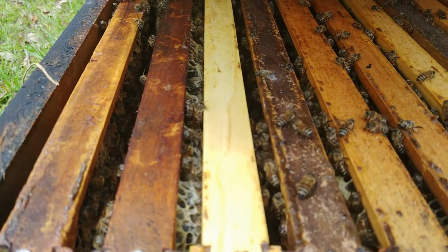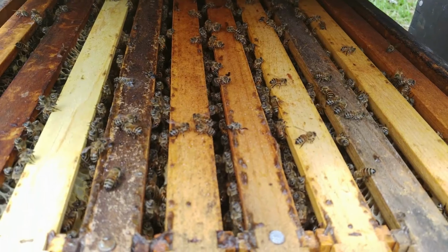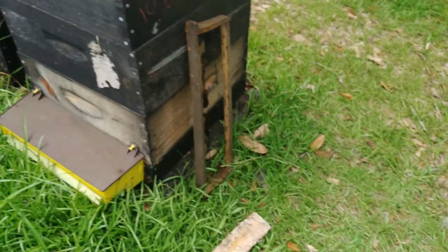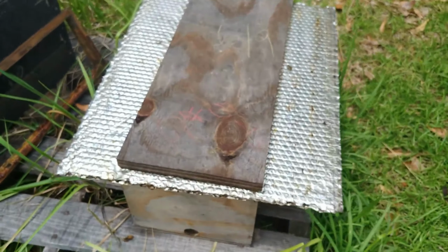She has plenty of stores. She's not overrun with hive beetle. 3 or 4 days later, she's just doing fine. But if I walk over here, this is the nuc that I put in her old spot.